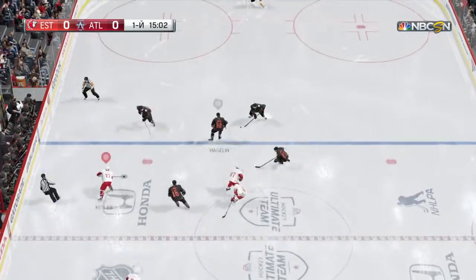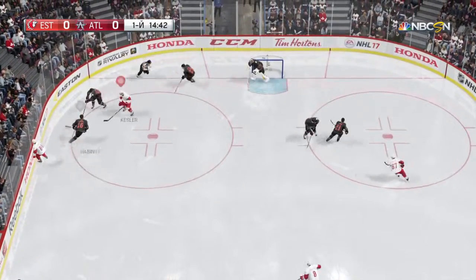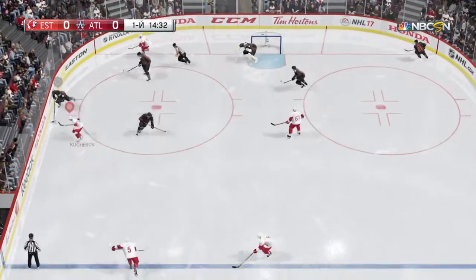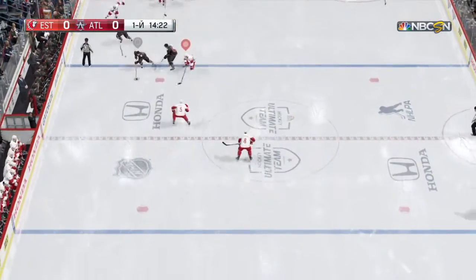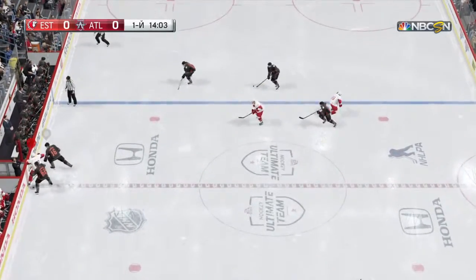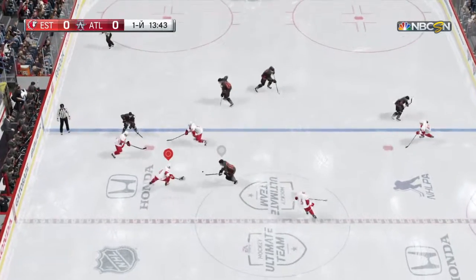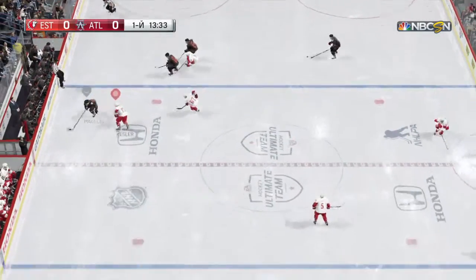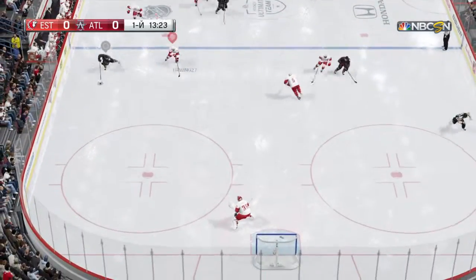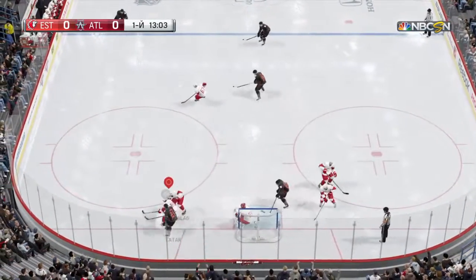Too easy. He's in possession now as they move up the wing. That pass tipped away by the opposition. Good work with the stick. Up the wing, moving along. Nice stand-up poke check there. Pinned up against the glass right now. Puck corralled by Hagelin. Nicely into the zone. Shoots. Great save. Another save.